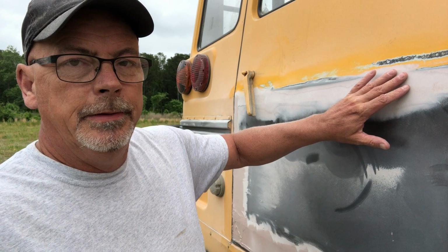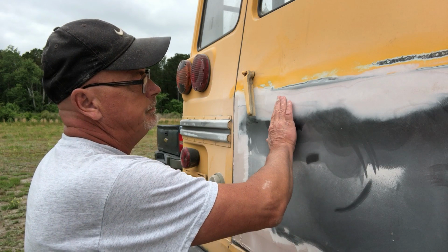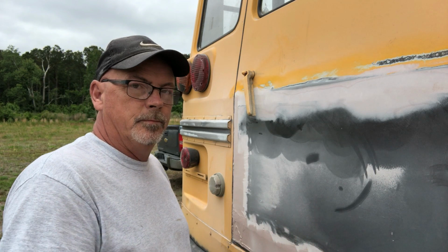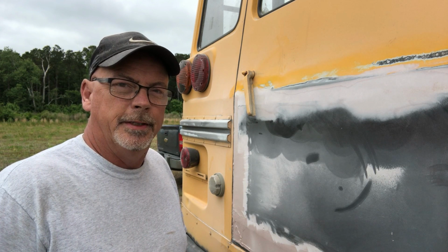So now we've got the body filler in, we're going to start the sanding process. Get the second coat. There's one coat at the bottom, two on either side. And we're going to start sanding it in so that we can get ready to primer the bus. Probably be some little touch-ups that we have to do. But this is completely waterproof now. I probably won't get done with everything today and get it primered, but at least I'll get a lot of the sanding done and have it ready for spot putty, because it's getting short in the day now. So let's get sanding and start working this out.